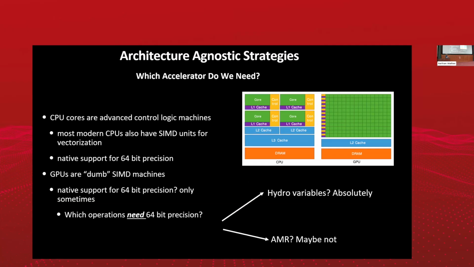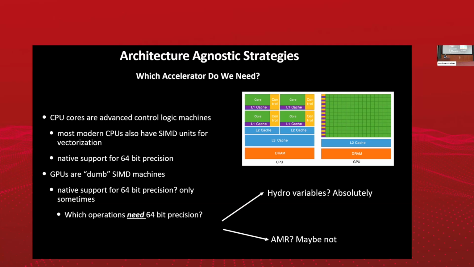This slide is for me to talk about some considerations about the differences between CPUs and GPUs. I'm almost out of time, so what I'm going to focus on is the difference in precision that may or may not exist on CPUs and GPUs. A CPU is going to have native support for 16-bit precision. If you have a GPU, that's not always the case. On the new Apple Silicon, GPUs can only support 32-bit precision. Big cluster and workstation-class NVIDIA GPUs can do 64-bit precision, but I don't think consumer-class GPUs have native hardware 64-bit precision. The CUDA stack will let you emulate 64-bit precision on the software side, but that comes at a cost.